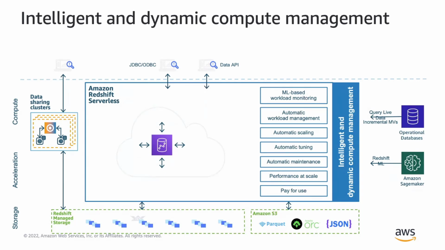Redshift Serverless also automatically applies table optimizations by adjusting data object properties and data layout based on query patterns. This further improves performance, eliminating the need for experts to manually tune clusters. Redshift Serverless shuts down the compute when there is no activity and resumes the compute resources when queries start arriving, enabling you to just pay for what you use.